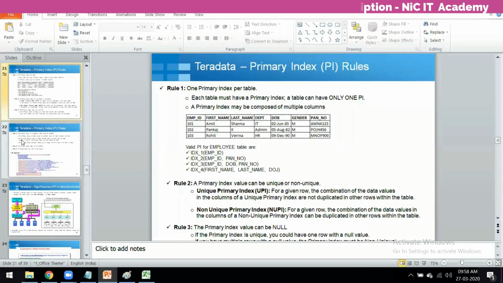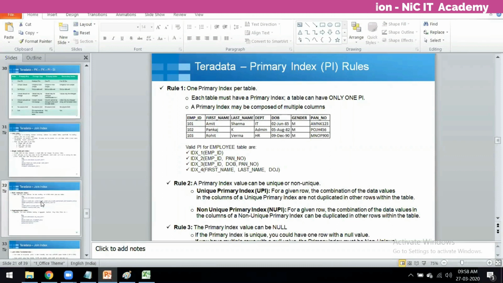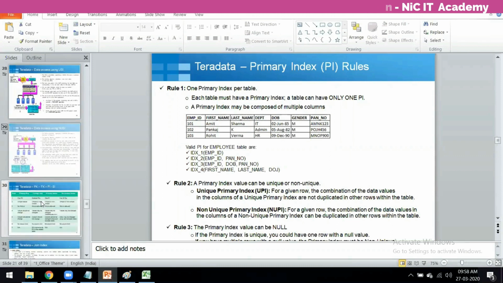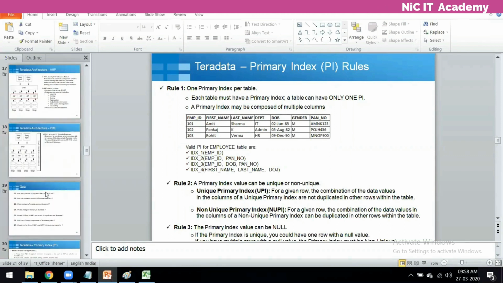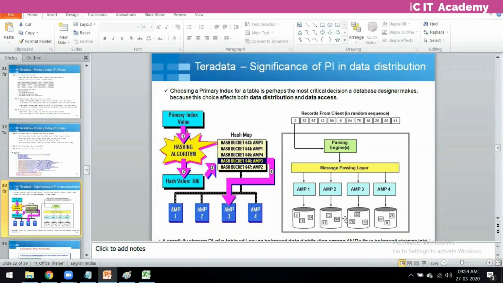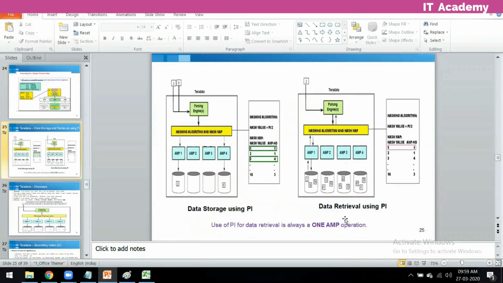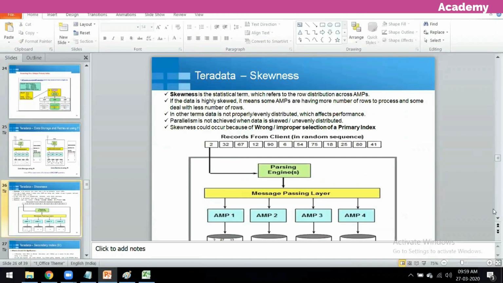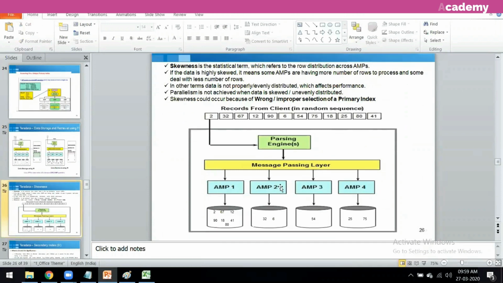One disk will have more values. We call it a skewed table. This is not a skewed table otherwise. If you are not selecting a proper index, then the records are going to the same AMP.